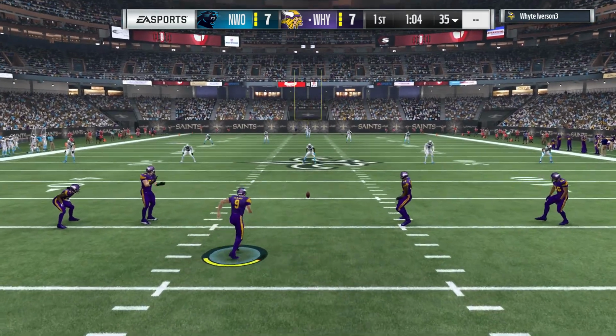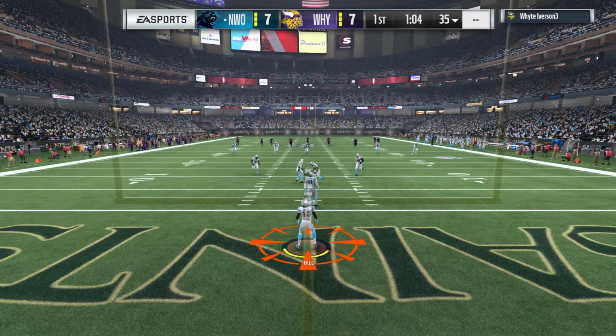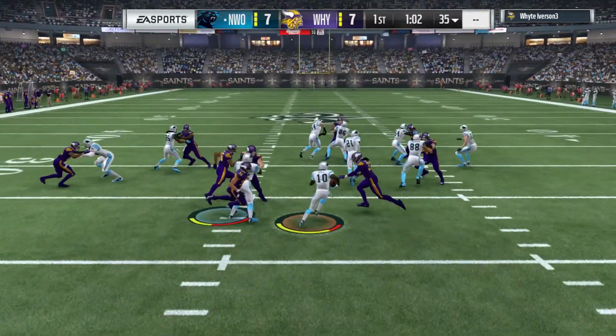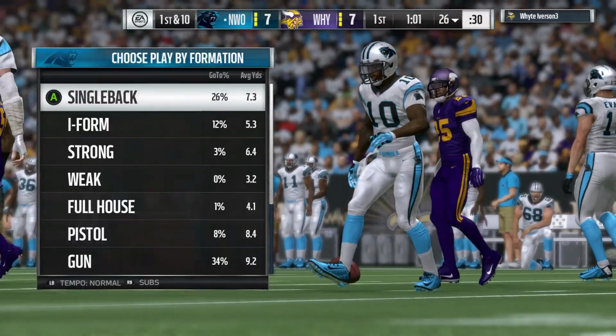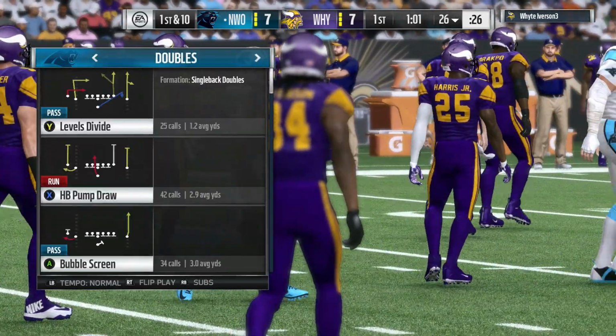So a tie ball game here as the kick's away. That'll be taken in the end zone, and he'll take it up past the 25 to the 26-yard line. Here are the Panthers now as their offense comes back out onto the field.